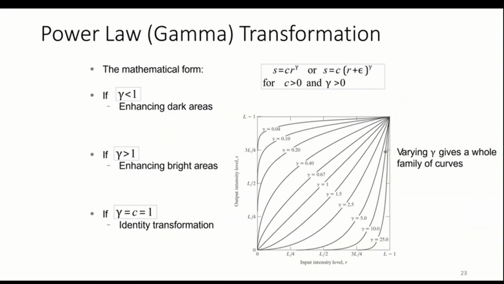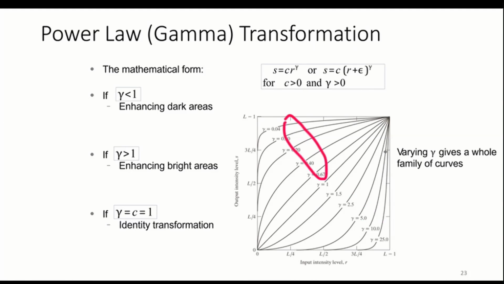Now see, for the log and inverse of the log, we have just one curve. We don't have any degree of freedom. The slope or the steepness we cannot define, right? Therefore we have a power law. What is power law? We take a pixel, and based on the gamma value, which is the power of r, we can define our curve. Let's say gamma is 1, it will be just a straight line. If gamma is less than 1, it will be this curve. If it is greater than 1, we have this curve, right?